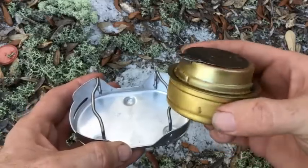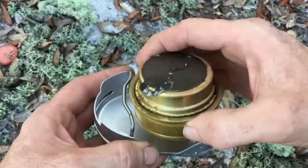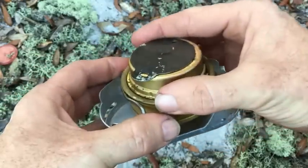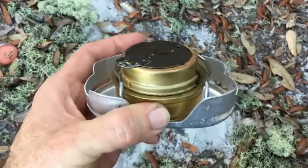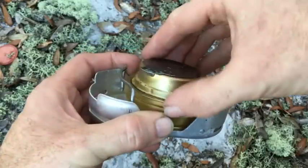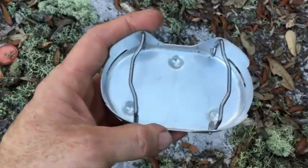Okay, and I know this question is coming, so I brought this out with me. This is a regular Trangia stove, and it will not fit in there. You can slip this underneath like that and sit it around the bottom, and it is definitely too tall to use with your canteen cup. But what we're going to do today is use an Esbit tablet.